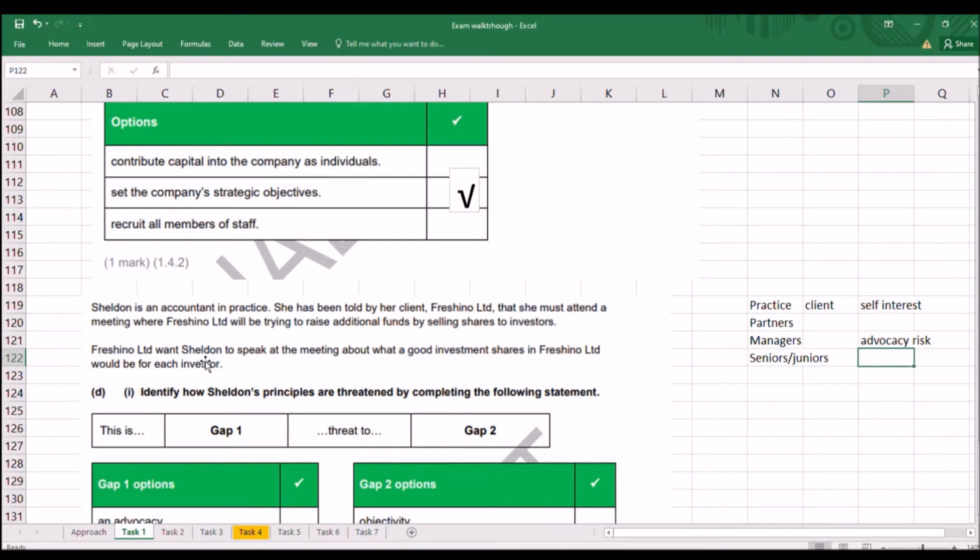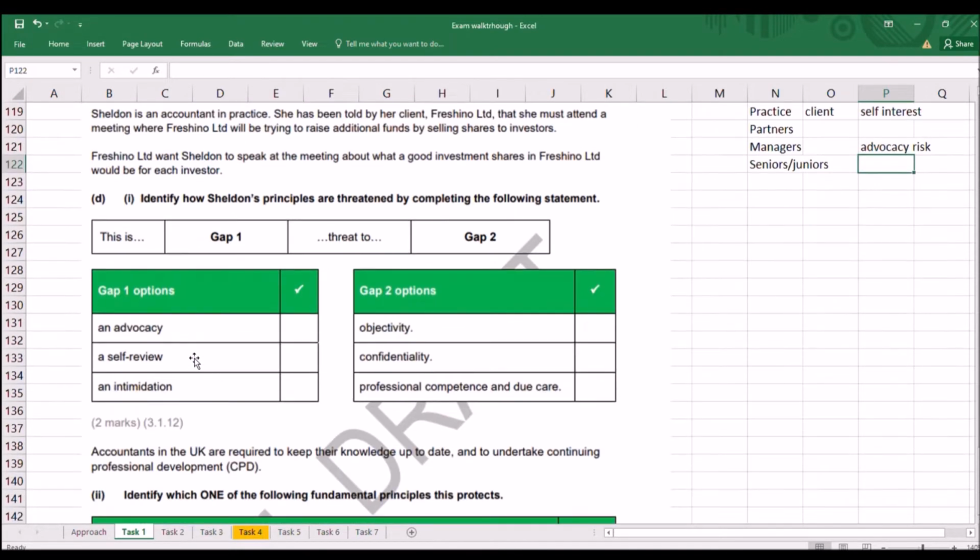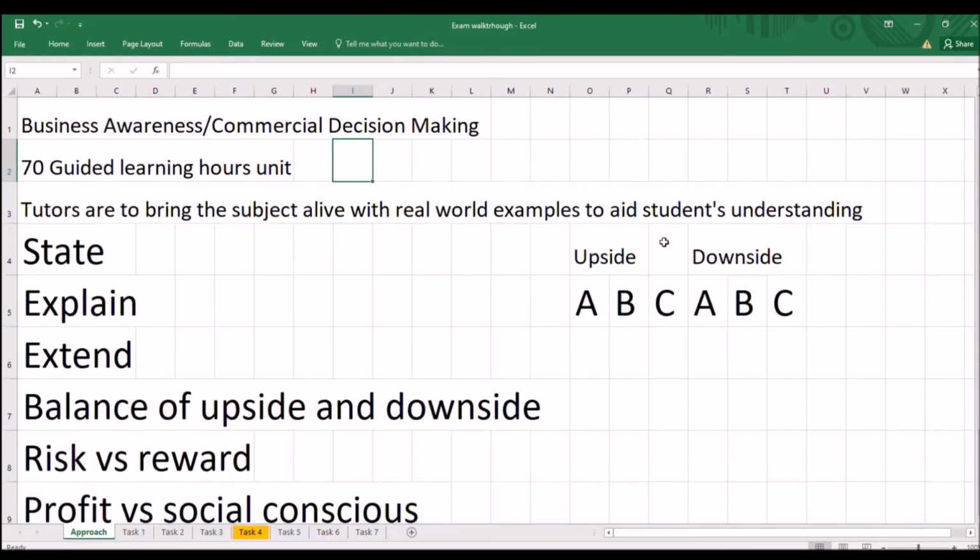You're seeing this threat to your credibility: would you remain objective later on? So there we go, there's advocacy. We've been asked to advocate a position. You must always be careful that you don't advocate a position. And so if we go back actually to our approach, you see what I'm saying, upside, downside. The reason for that is to get balance into any answer. Here's the upsides, here's the downsides. On balance, my recommendation is this.